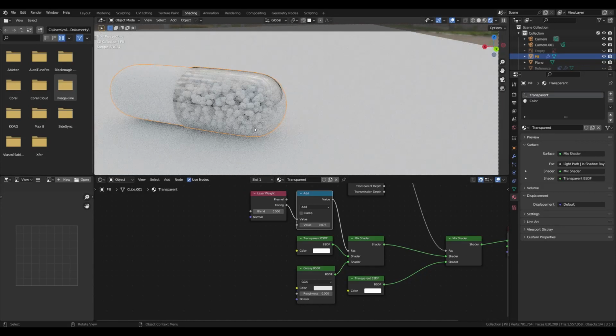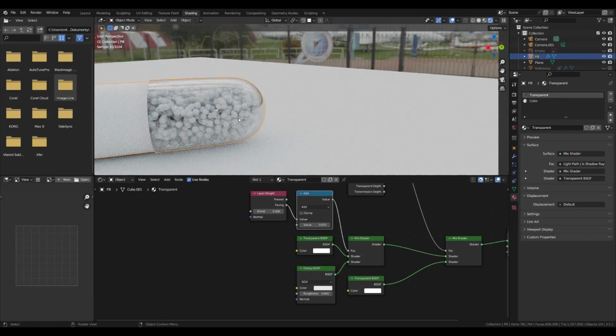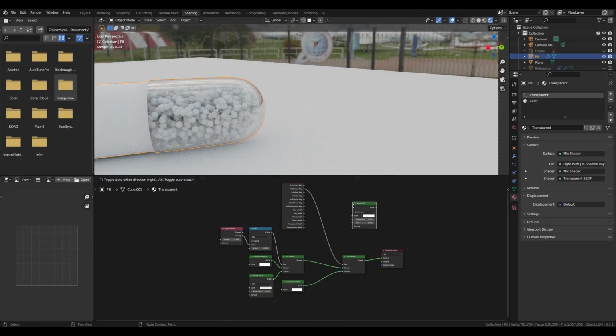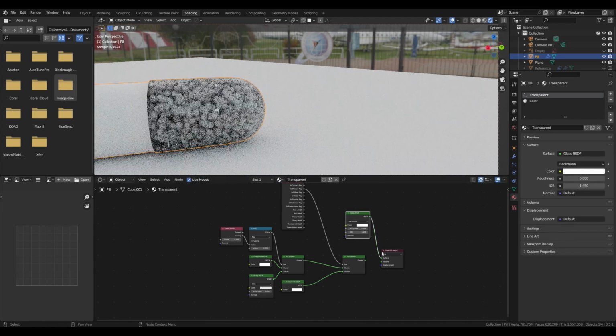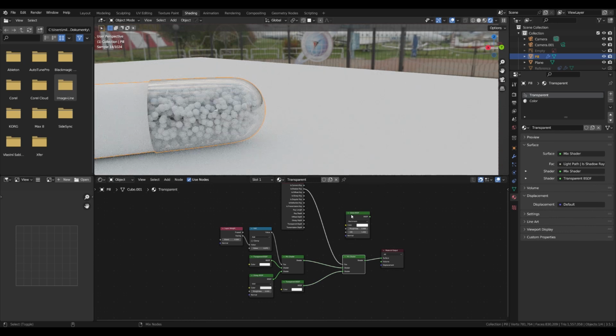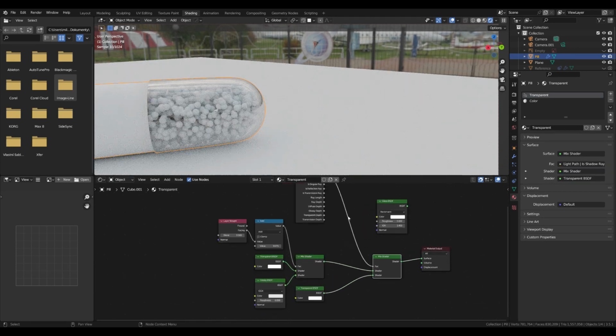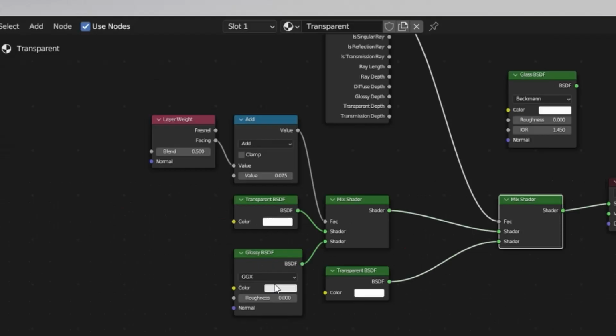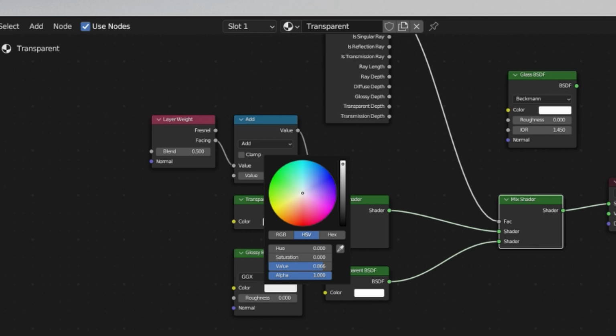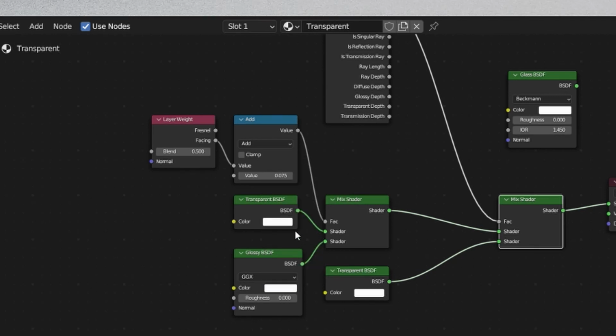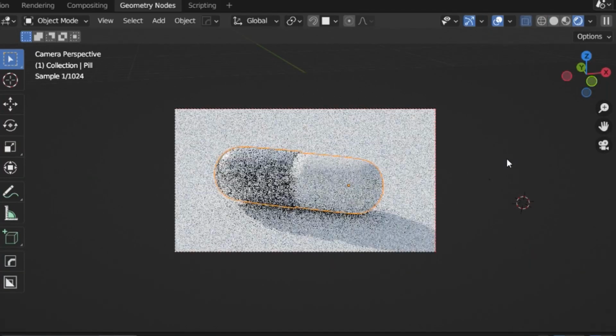Our transparent material is done by now, and if you compare it to the glass BSDF, it is rendering faster, and from my own perspective, it's also more photorealistic. This can come in handy if you are rendering animations with glass. This is faster and you will save some time. Also, Blender's built-in initial white value is not 100% white, so you have to check that all white values are set to max. Okay, so now we have the transparent part done.